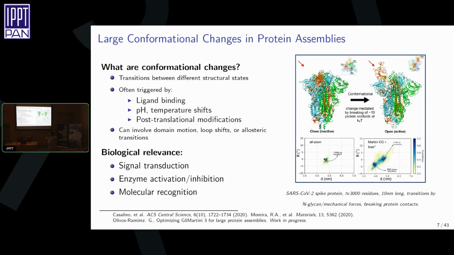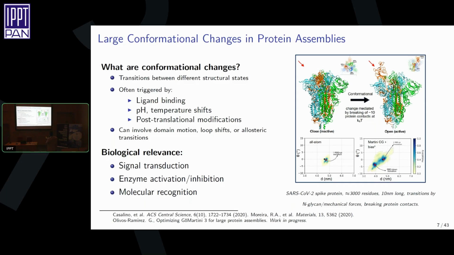So here, this is our favorite protein in the lab. Basically, we have been studying the spike protein, which is a very large protein. We are talking about 3,000 amino acids. It has two well-known states. One is the closed, which is basically the inactive, and the open one, where one of the, let's say, 200 amino acids, the one called the RBD, binds the cells. Well, it recognizes the cell receptor, and then it gets into the cells, right?